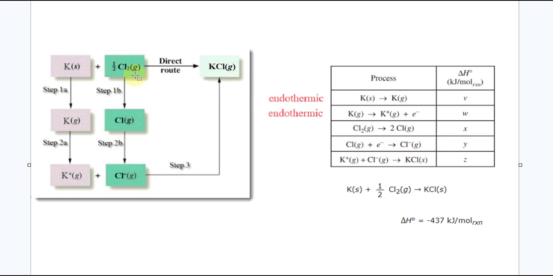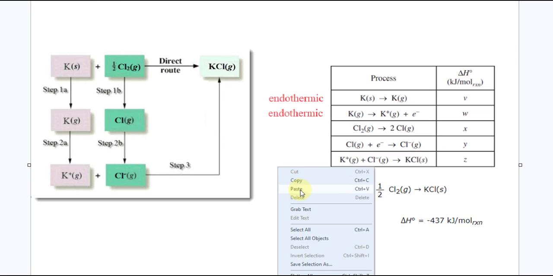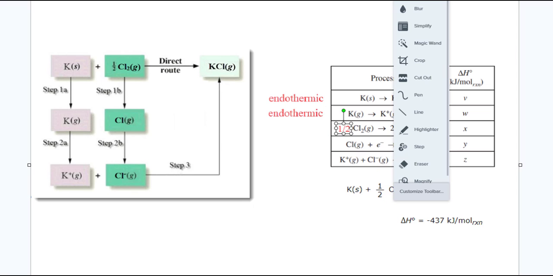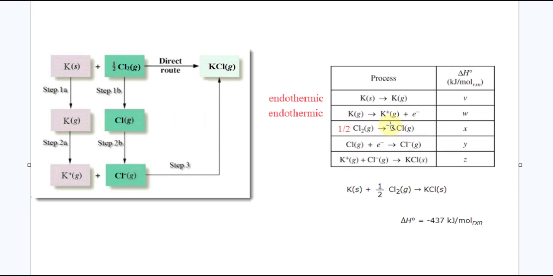Now we've got to get our chlorine. Now notice this reaction that they gave on the exam had a full Cl2, but we need to have a half of a chlorine. So in this case, we're going to have to take this reaction, not leave it as it is. Without doubt, we're going to have to put a 1/2 in front of here that will change this to 1/2 of a chlorine in our desired reaction. Of course, that means that we no longer have a 2 here. We've got a 1 Cl. And let's not forget that we needed to take this 1/2 and put it into this X because we only need half as much enthalpy.